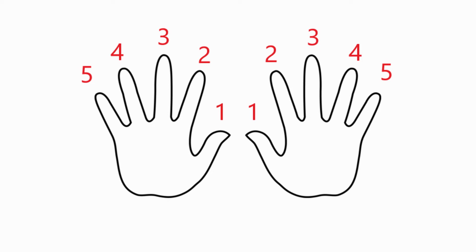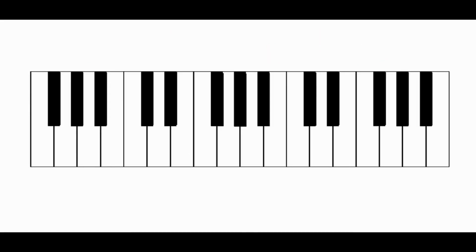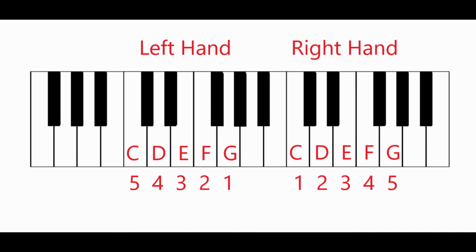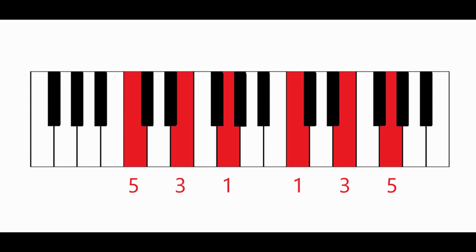Relax your hands and make sure your fingertips stay rounded as you play. In piano, your thumbs are your first fingers and your pinkies are your fifth fingers. Take your 5 fingers and rest them on C to G with both hands. Play the notes from C to G and get a feel for what it's like to play. Try playing multiple notes at a time, such as C, E, and G. This is called a chord, specifically the C major chord.